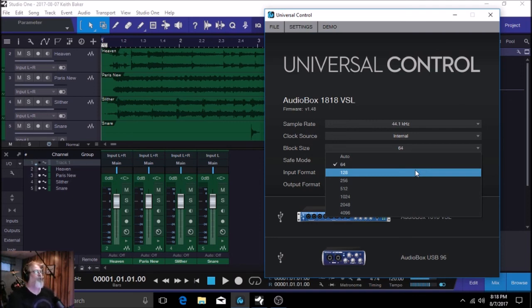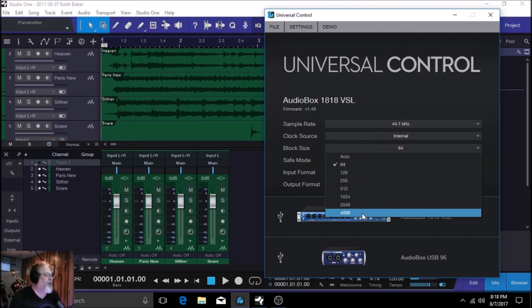Now, when you're mixing and you're done doing all your recordings, you're going to go to your highest level. What this is going to do is take the strain off your CPU and allow you to process your tracks. If you try to record at this level, you're going to find that you're going to have latency between whatever you're playing back versus what you're going into a microphone. For instance, if you're doing vocals, you're going to sing and you're going to hear a delay coming back into your headphones. That's latency. You're going to get that with this high block size.